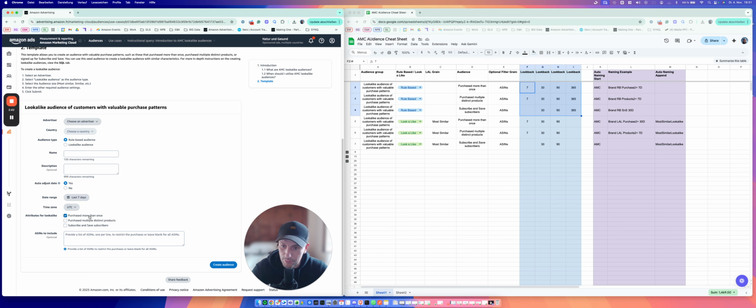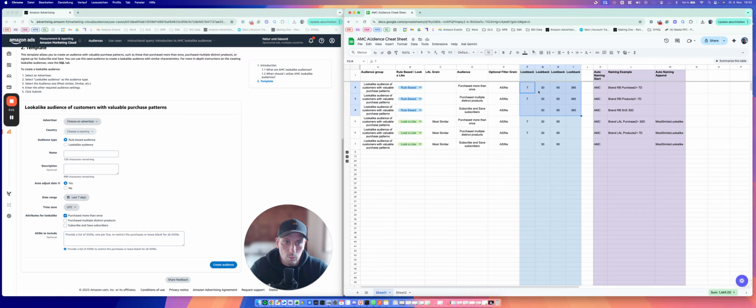Because if you only had 2,000 purchases, you will not have had enough unique user IDs in 7 days to make this audience happen. You can still create the audience, and then Amazon will tell you, hey, this audience creation failed due to low audience size. So go ahead and create these audiences, but keep in mind they need to have a specific minimum threshold of user IDs to be created. Otherwise, the creation will fail, and you will not see this right away. This will be shown by Amazon after a while. So you create them, then it takes a while to run. They need to run the queries, and then these audiences are created, and either they are completed or they fail.